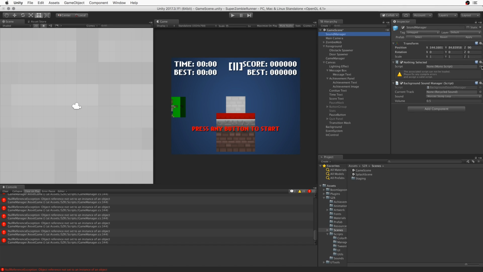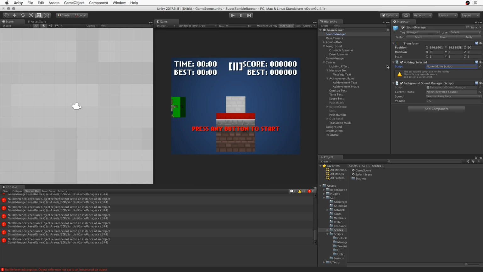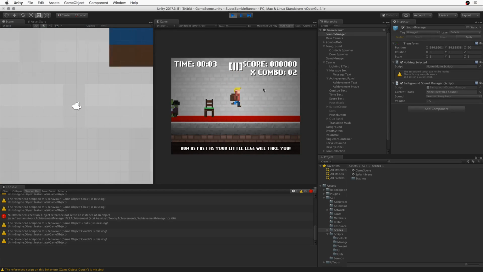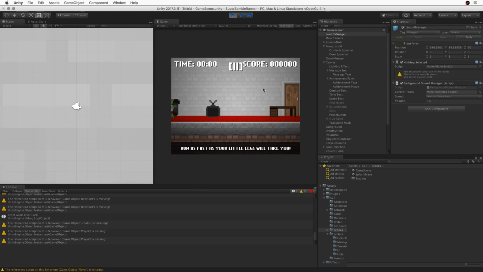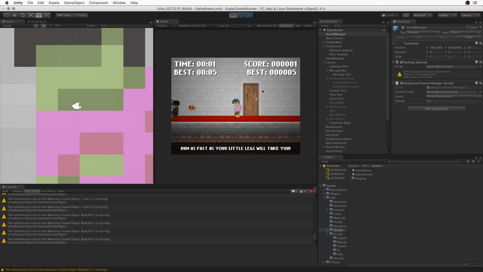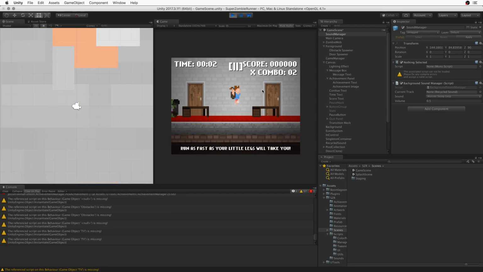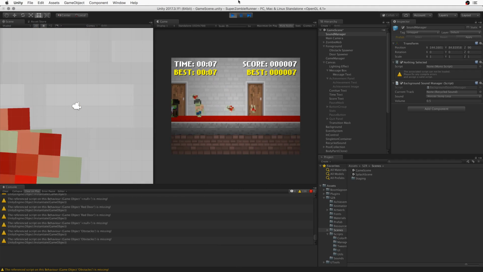This is the background sound manager, and this is the... I don't know what this script is, but let's see if we can just get the game running, and then we'll go back and try to figure out those little details. Oh, interesting. It's not giving me the... When the player restarts, it's supposed to make him transparent for a bit. That's not working.